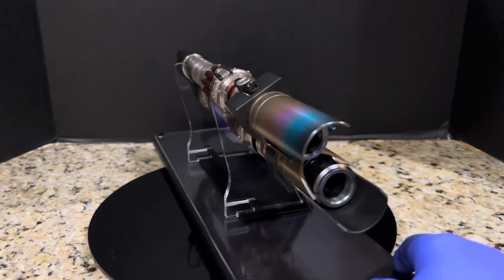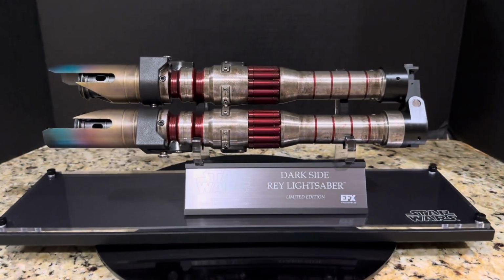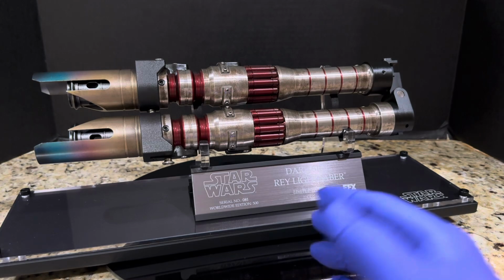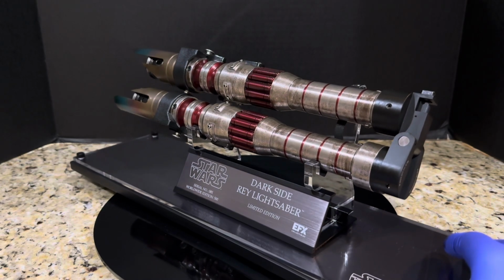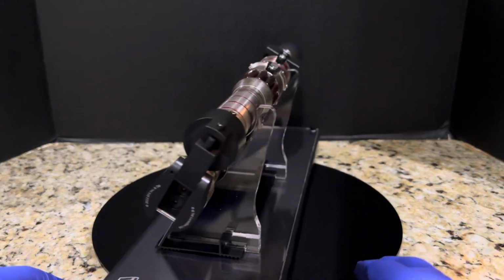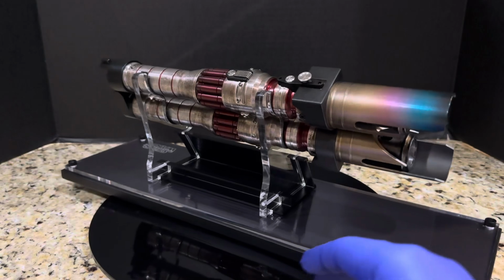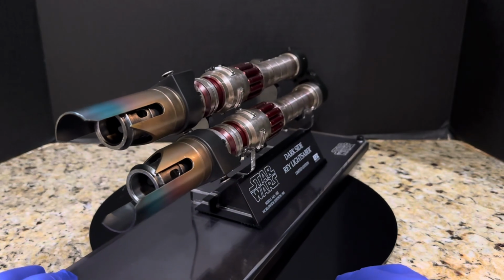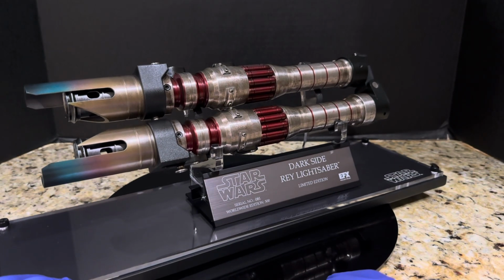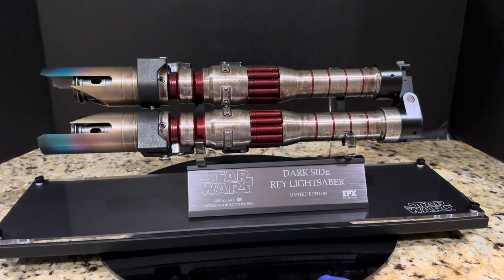So let's just start off with the company itself. So EFX had essentially ruined their own reputation by taking pre-orders and just simply not delivering product. I think it sadly took the passing of one of their CEOs or whatnot, Brian Ono, and then for someone else to come along, take up the mantle of leadership, try to right the ship. It was just absolutely terrible. And their reputation has really been, in my opinion, stained. And so because of this, I think there was a lot of confusion and a lot of doubt when this hilt finally began to ship.